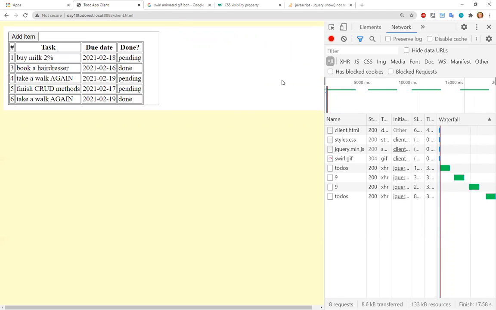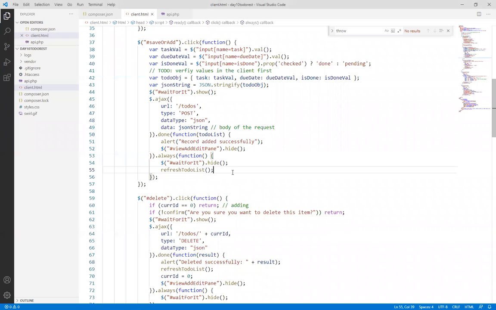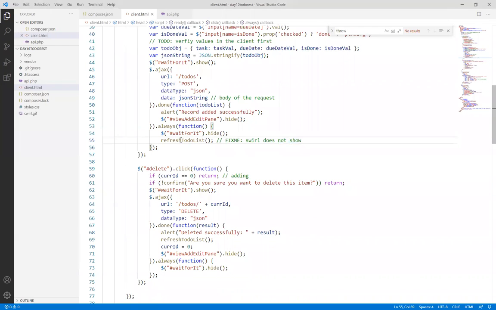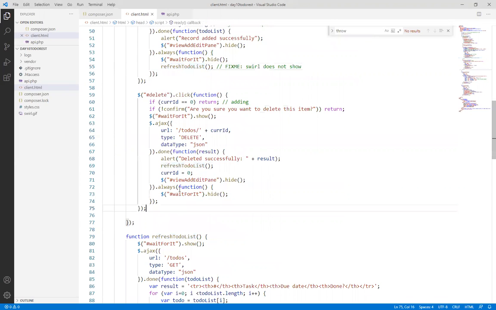Yeah, so I still didn't fix it. See, there should have been another swirl showing for 3 seconds when I'm refreshing. Guys, I'm going to put a fix me on it. We're not going to spend time trying to fix it at this point. I did my best. It's not working. It's okay. We've got other things to look at. But in the real application, you would want to make sure that you handle it properly. Okay, forward.